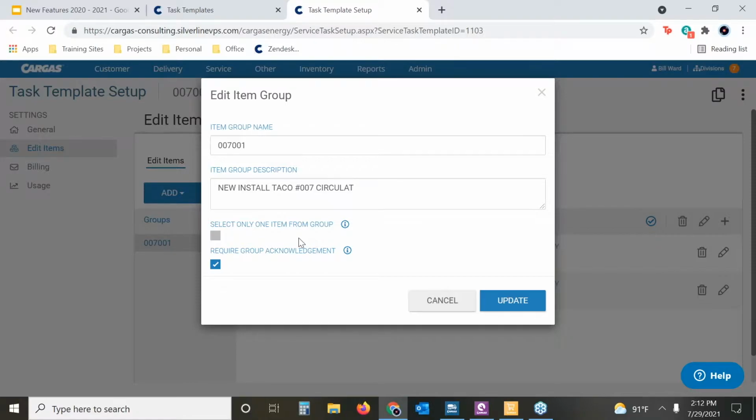You also have the option to require group acknowledgement, which would tell the service tech while they're out in the field that they are required to either select an item or check a box that says, I did not use any items from this list, to make sure we don't forget to add items to the customer's invoice.